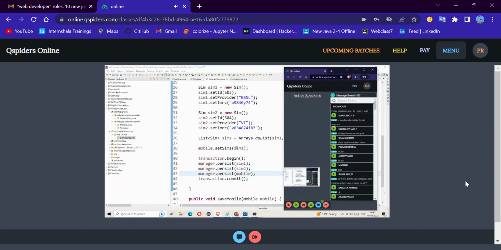Whatever the mobile and sim setup is there, similar to this one, you guys need to do with the company and employee. That's all.